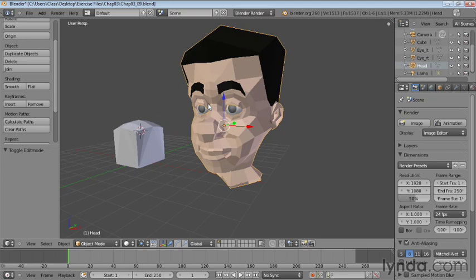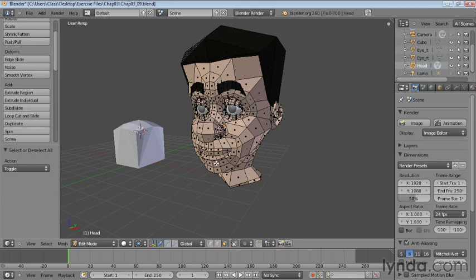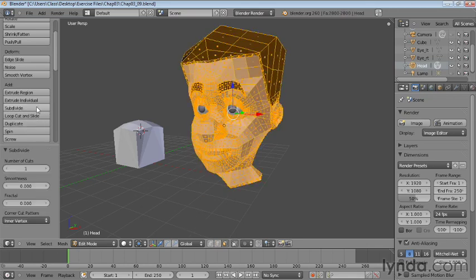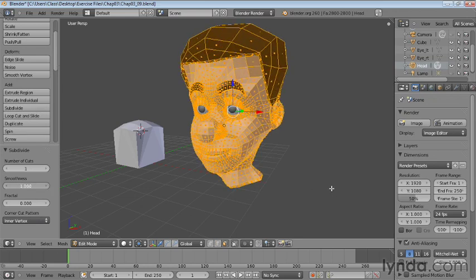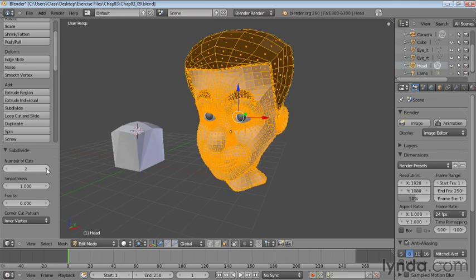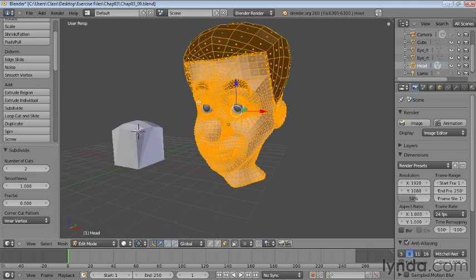So I'm going to go ahead and hit Tab to go into edit mode and make sure that all of my faces are selected. And let's go ahead and subdivide this. Now again, if we subdivide this with smoothness, notice how it starts to get a lot more organic. So if I have one cut, two cuts, notice how we're actually getting a lot more detail in that model.